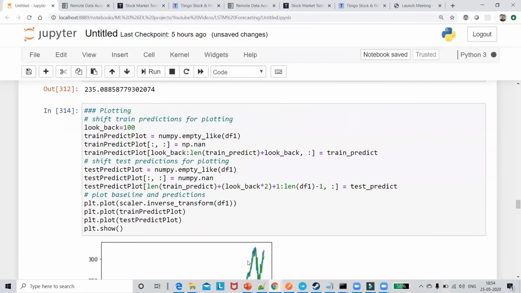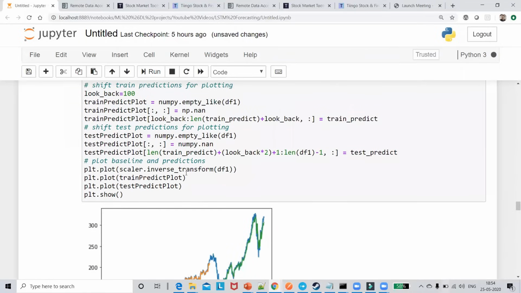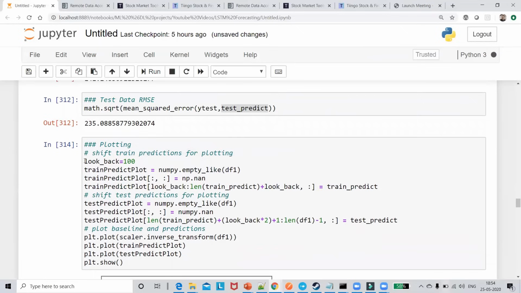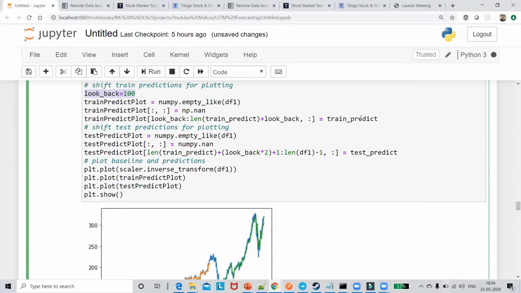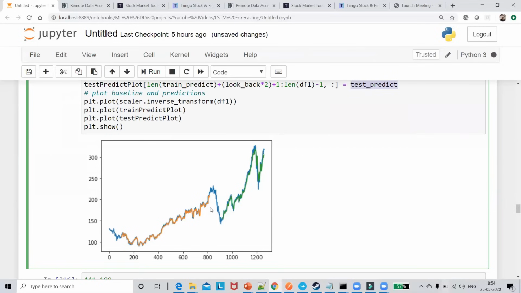Okay, now for predicting it again, for plotting it, what we have to do is that, guys, I've just written this line of code, which is again pretty much simple. First of all, I'm taking NaN values everywhere based on the size of the data frame 1. Over here, my time step is 100. Okay, so considering this 100, whatever train predict and test predict I've got, I'm just plotting it over here. This data till here is basically my train predict data, and this is my test predict.